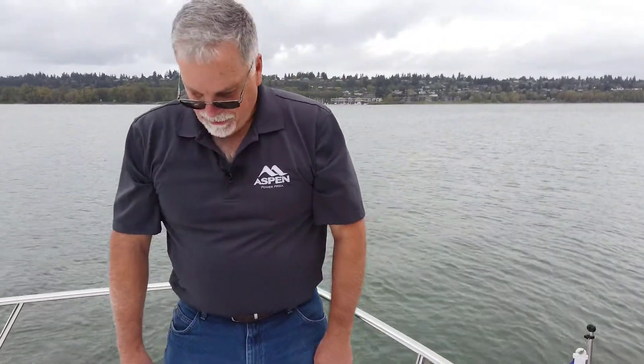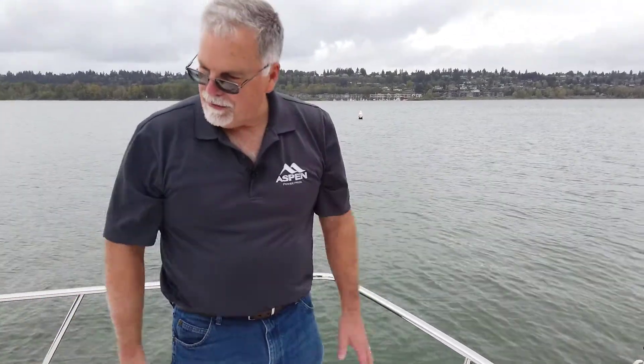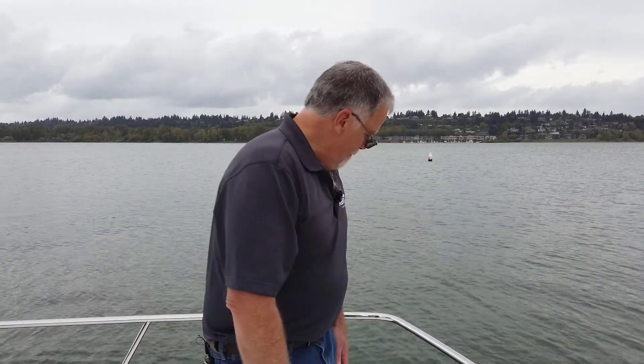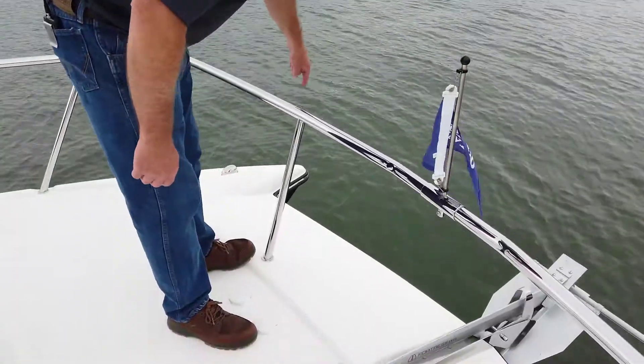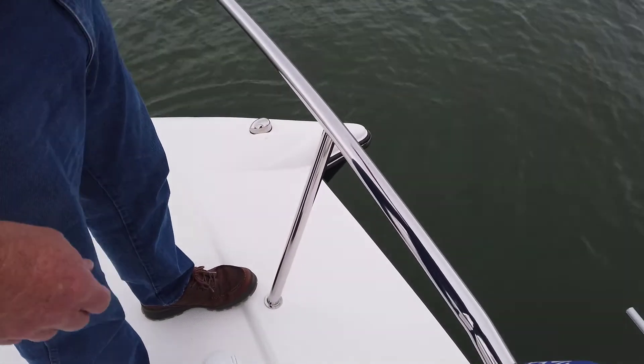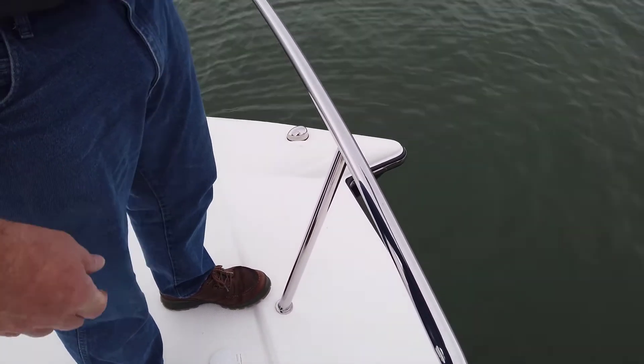It goes through a wear test lasting about six times as long as standard, and it's UV-stabilized — twice the price but it's what you should use on a boat if you want it to last. That's kind of our whole gig — from the gel coat to the vinyl to the windows, everything about the boat is built right so the customer can play with his boat and not have to work on his boat. You can see the gunwale here has a stainless steel insert on the bigger boat.